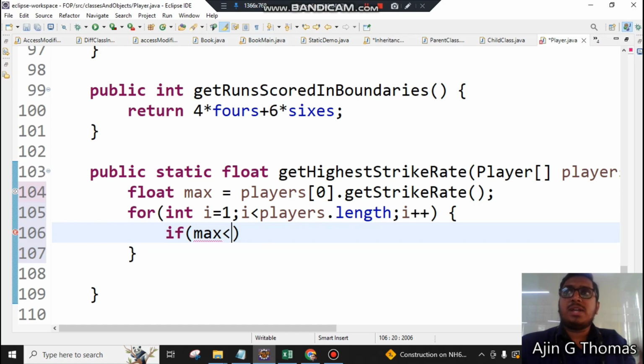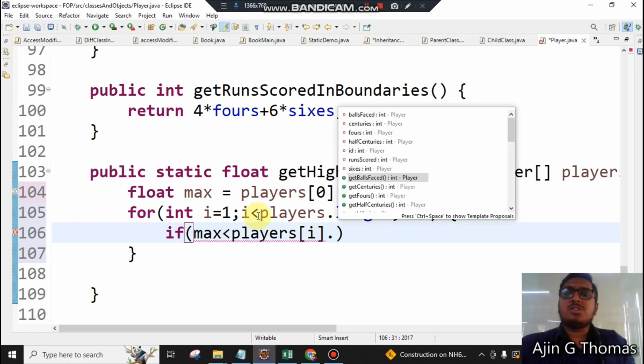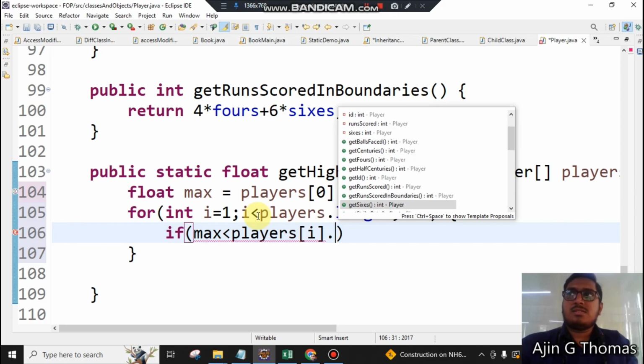When we update, if I find a new data which is greater than this one, so less than players of I. Are you understanding this, everyone? Same logic only, right? Finding max is the same logic.